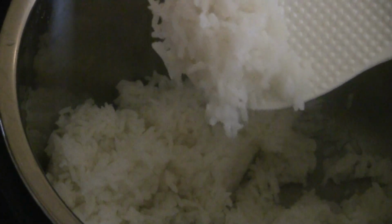Today we're going to make some perfect steamed rice. There are different ways of making steamed rice. I've used the pot, I've used the rice cooker, and today we're using the Instant Pot. There are a few things you need to know to make perfect steamed rice. So let's get started.